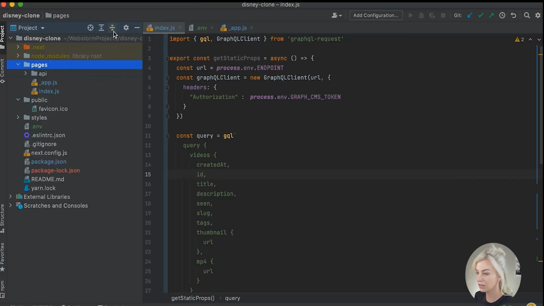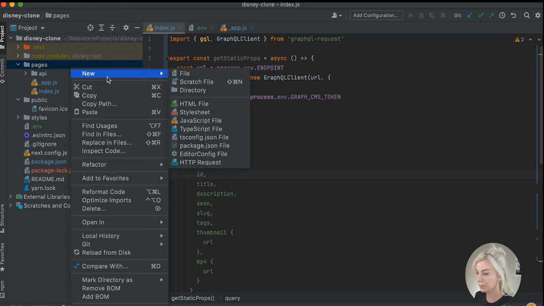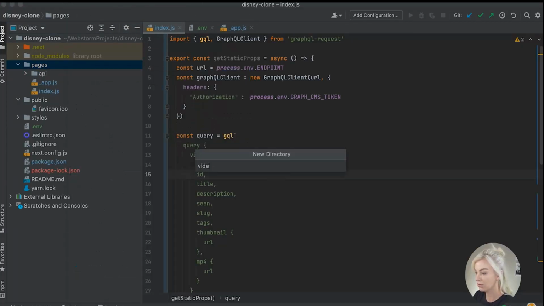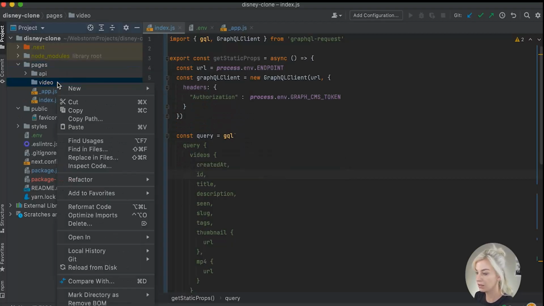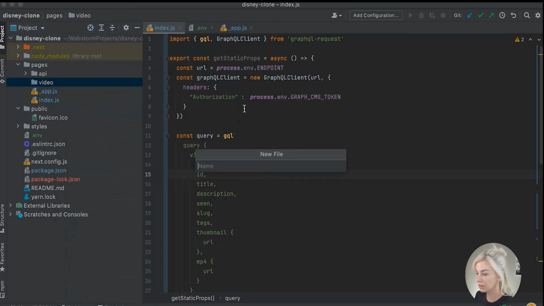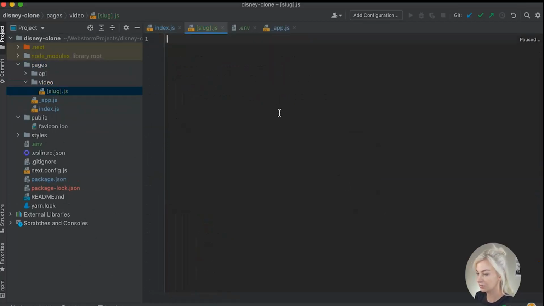So pages. So in pages. Yeah, that's correct. Okay, and then I'm going to make a new directory called video. And then I'm going to create a new file. And then it's just going to say slug.js. So just like so.